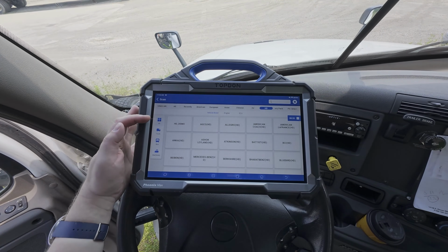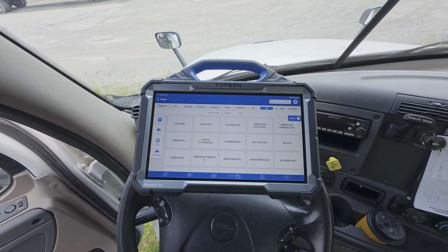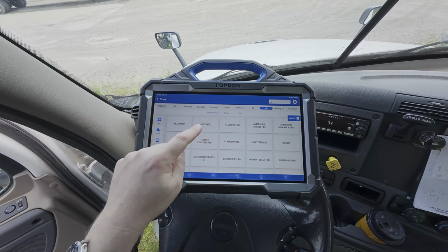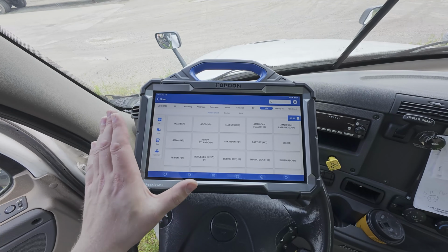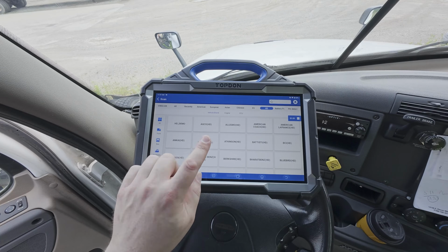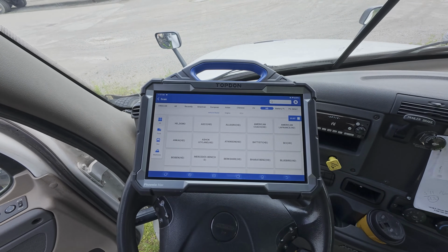Heavy duty is going to contain a large number of different variety of applications, including truck, bus, machinery, and so on and so forth. Additionally, there are tabs up here on the top. We have vehicle brand, engine, and ECU. So, if we want to talk to a specific system or powertrain or whatever it may be, we may be able to access that through whoever made the equipment or the cab. We may also be able to access that system via, if it's an engine, through the engine menu or the ECU menu. So we are currently sitting inside a Freightliner.